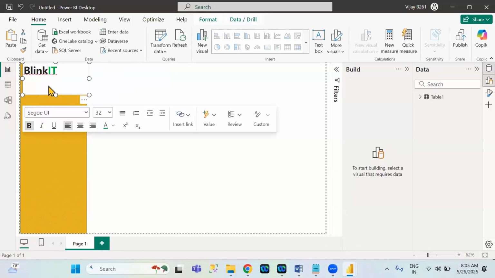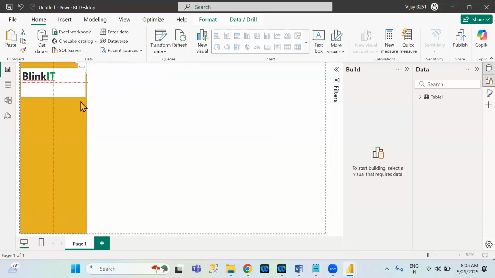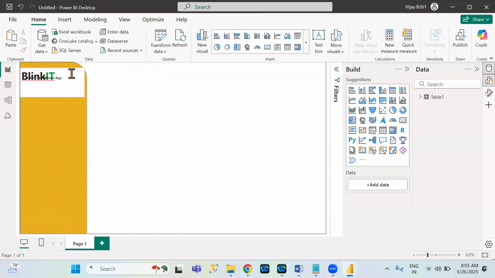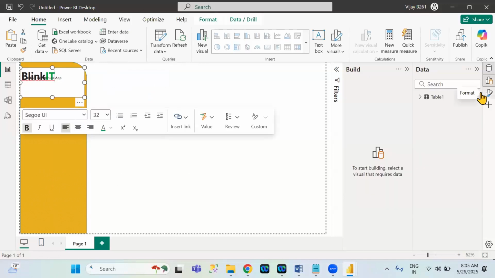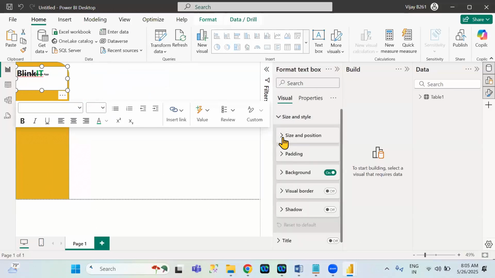Suppose for example, I don't want to give this much background.